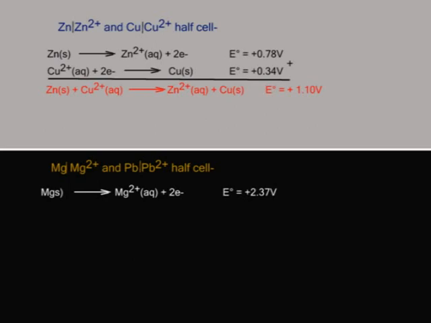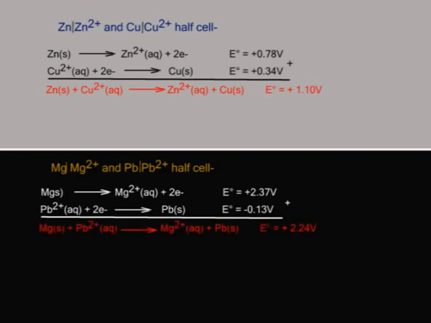The electrode potential is plus, reversed, 2.37 volts. Lead undergoes reduction, so the equation is retained as it is on the chart, and the electrode potential there is negative 0.13 volts. So the electromotive force for that cell is the sum of the two electrode potentials. So we can have what we call an electrochemical equation where we have magnesium plus lead ions to give us magnesium ions plus lead solid with an electrode potential of plus 2.24 volts. Now these equations indicating the EMF are what I have called electrochemical equations.